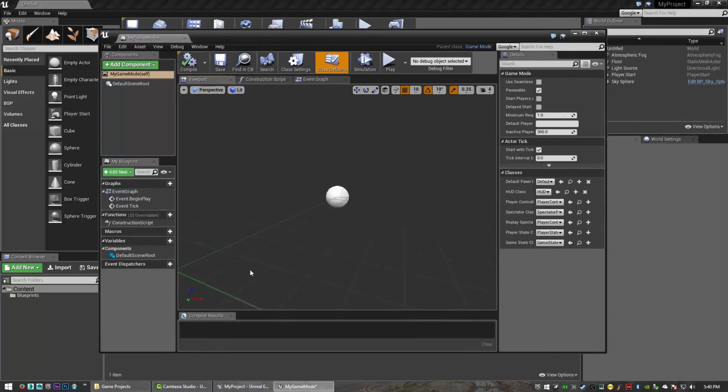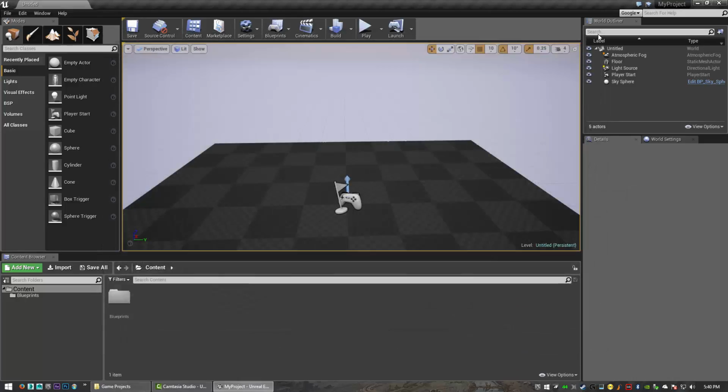All right, so it opens this window and this is where you set everything up for your game. So here you can do your default class and your HUD and so on, and your player controls if you want different ones. We're going to change our main class. So let's close this and actually go ahead and create it.